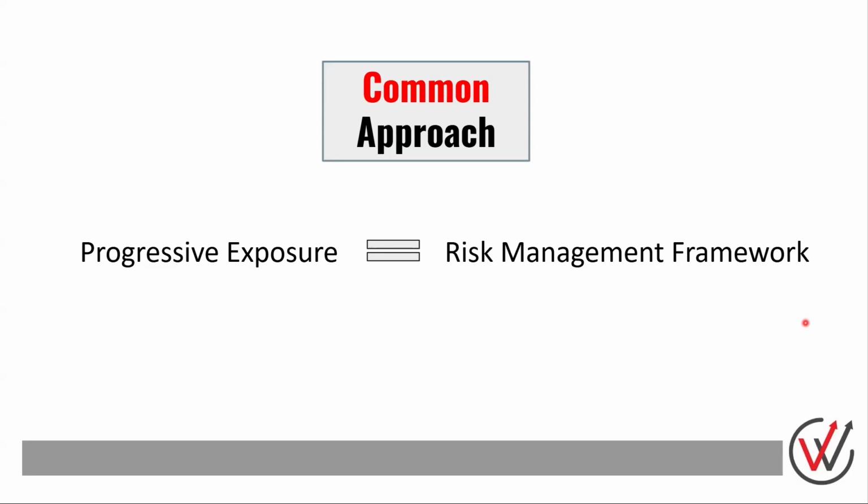I think progressive exposure, what I know, not from this class, was my preconception. You gradually expose yourself according to the market feedback and the cushion that you have gained, and gradually you increase the risk from 0.5. Okay, on a 0.5 position I have made good money, so now let's risk 1% on a trade, and then gradually like that. Correct. See, the concept is right, and most of us have the concept in our mind, but the execution part is where most people struggle. So yes, progressive exposure is a risk management framework, and I'll tell you how I've divided this risk management in two parts.